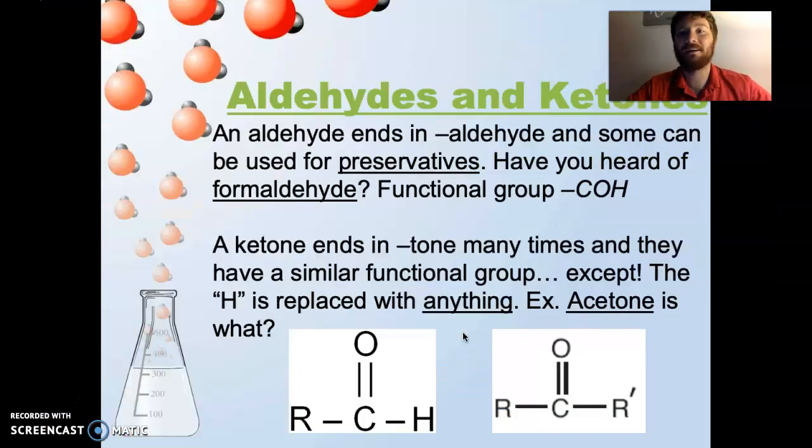Anyway, we're back with aldehydes and ketones. Aldehydes end in aldehyde, not very complex. Aldehydes are used as preservatives, like formaldehyde. So formaldehyde is used a lot in the bio and chem labs to keep and preserve organisms that are dead. And it's actually a pretty simple molecule. And so this R down here, R means just about anything in chemistry. In this case, it means a whole bunch of hydrocarbons. And then you have a carbon double bonded to an oxygen with a hydrogen. That makes it an aldehyde, the functional group COH.